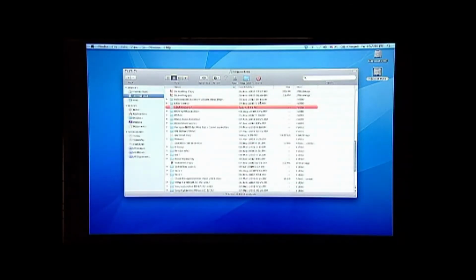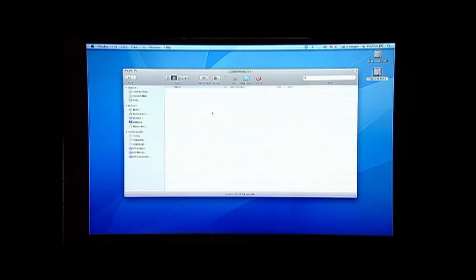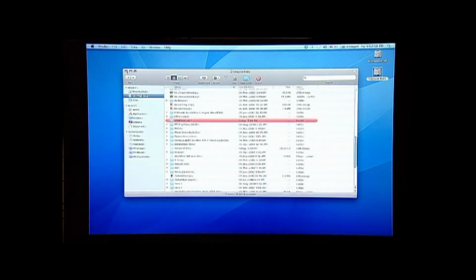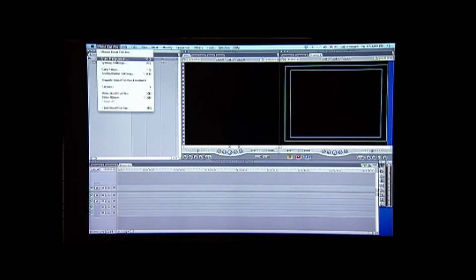Let's go to the hard drive. Under this hard drive, I want everything to come under the folder called Learning FCP. Here, see, the folder is empty. But now I am going to assign this folder to FCP. If I go to the software, I first start setting my system settings. I click on Final Cut Pro and I click on System Settings.